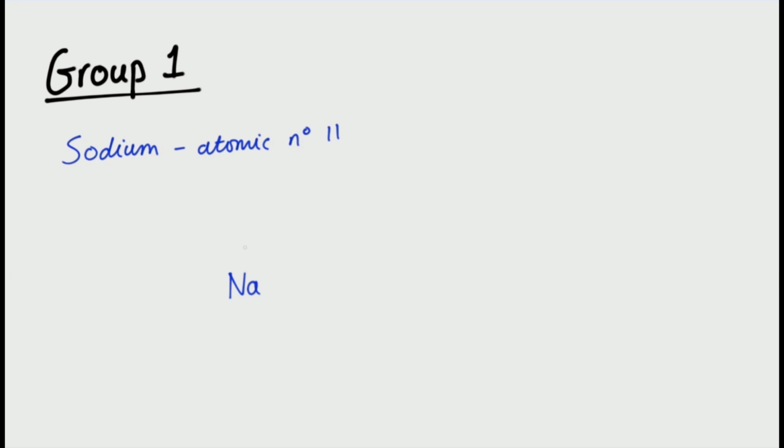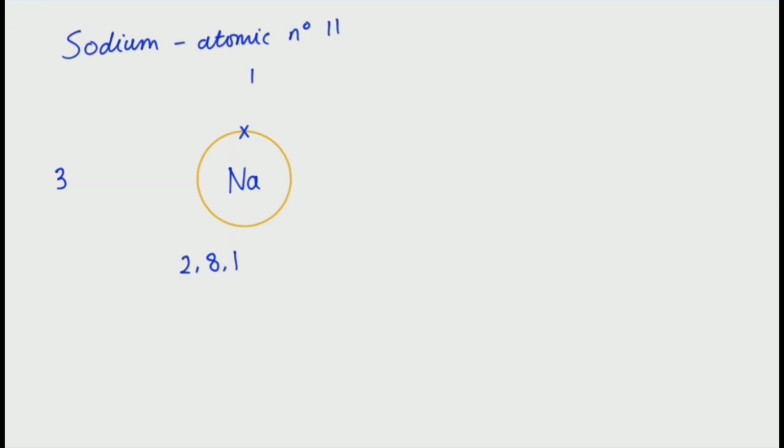So sodium is symbol Na, and it's in group 1, and just drawing the outer shell electrons, it will only have one electron in its outer shell. We'll still have to write the electronic configuration. So it's in period 3, group 1. So we'll have full first energy level 2, full second energy level 8, and 1 in its outer shell. 2,8,1 is its electronic configuration.